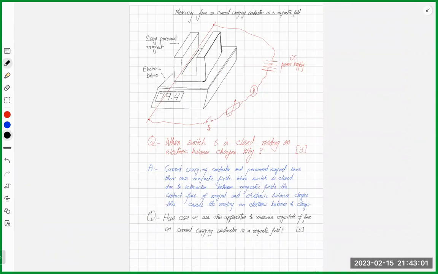Sir, can I take a screenshot of the notes? Yes, because I haven't written anything. I just wrote the questions. Okay, I will share the screenshot. I'm sharing it in the group right now. Okay, thank you, sir.